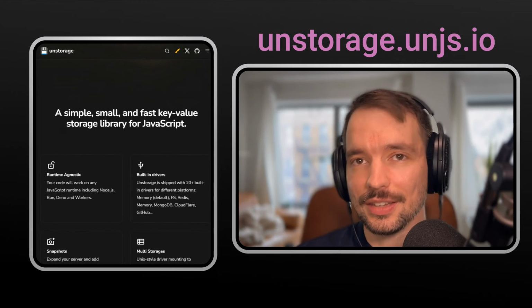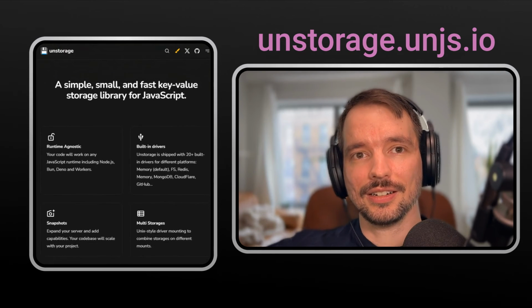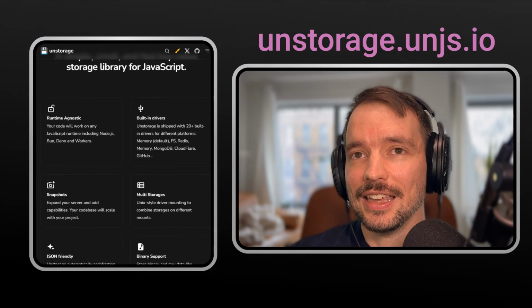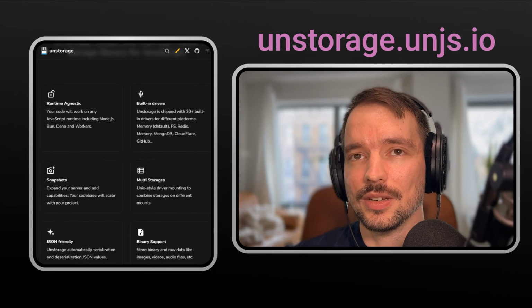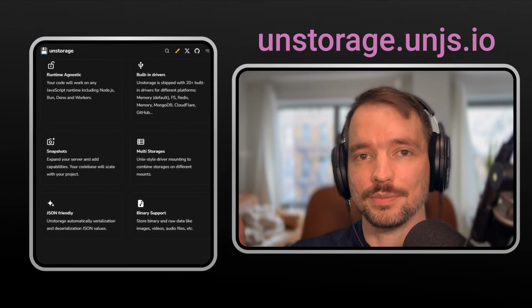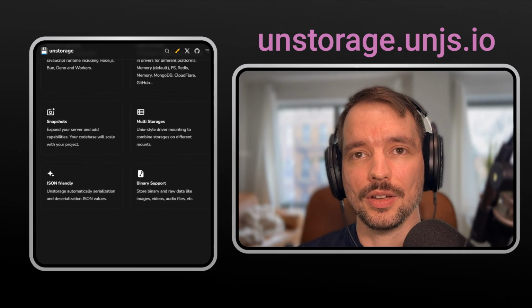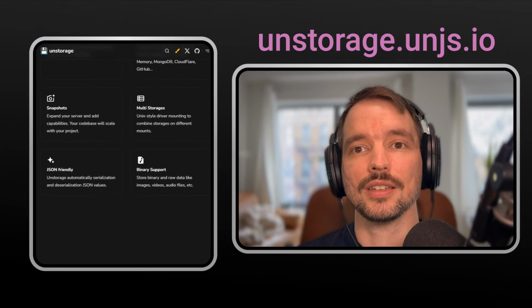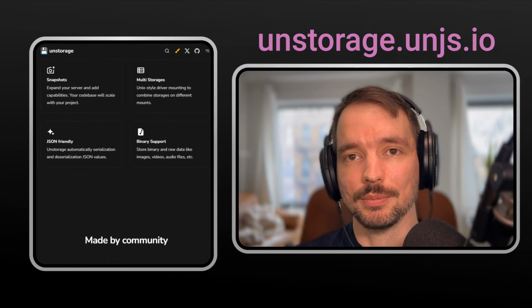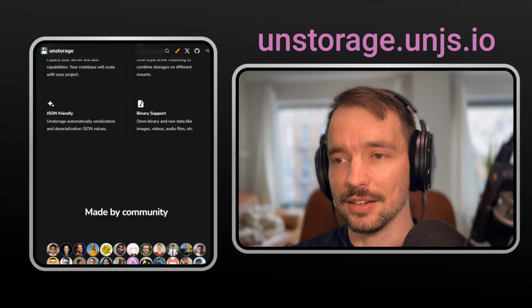And there are a few specific things that I want. And there are a lot of KV service providers out there. Cloudflare has a KV solution, Deno has a KV solution, et cetera, et cetera. Anyway, I saw a tweet this week that introduced me to this project called Unstorage. It's part of the Un.js broader umbrella. And it's a generic wrapper around a KV interface that can persist to a bunch of different targets. So you could have something going to local storage and to Deno KV or Cloudflare KV or something like that.